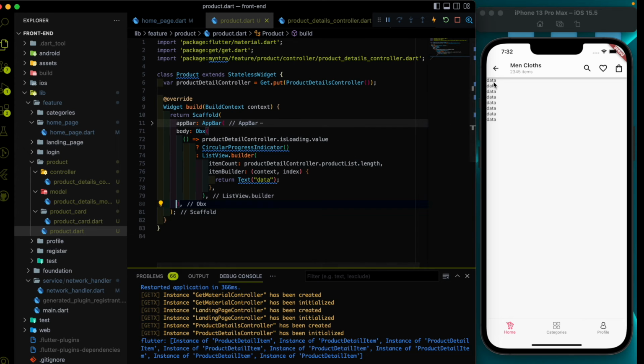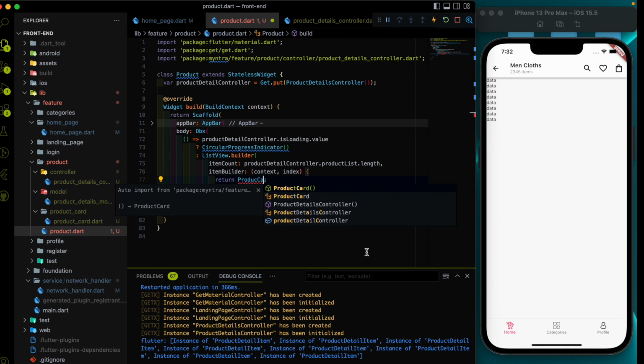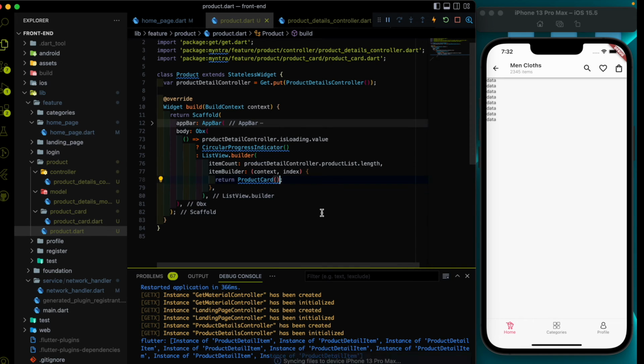That's why now we are able to see all the data text here, because we have wrapped the whole logic inside the Obx widget. Instead of returning the data text, I'm going to return a product card, the product card which we created.